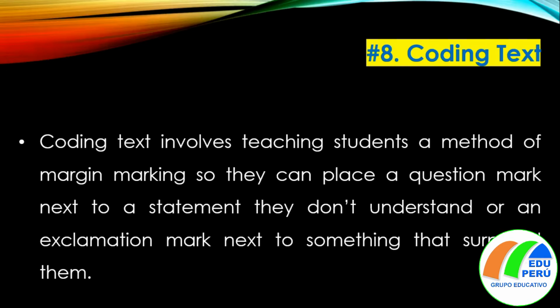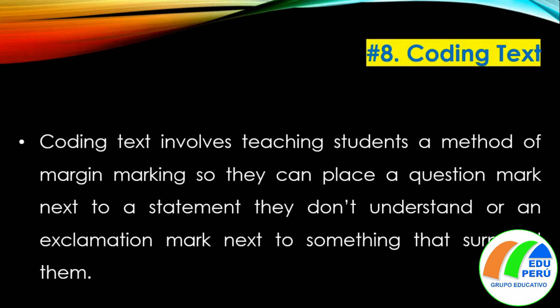Oh yeah, I couldn't understand this part. So let's check it up. Let's see what it means, right? Or maybe they learn new expressions, new phrases, so they write an exclamation mark. Notice here, we call this activity coding text, something that they found surprising, for example. For example, I made this question to my students: something that they could find surprising, or that they knew or didn't know about the text.